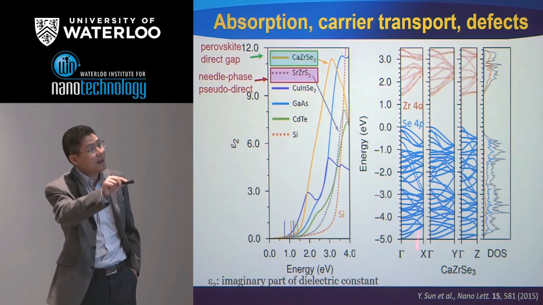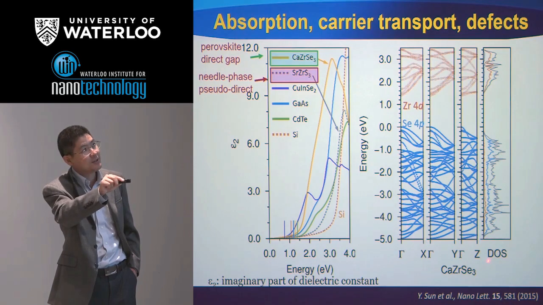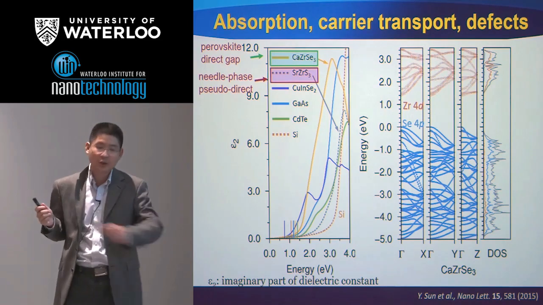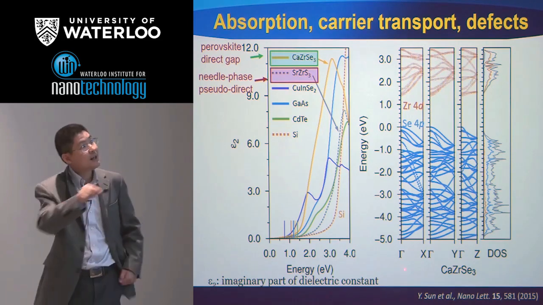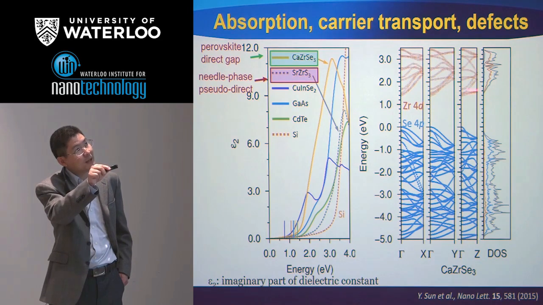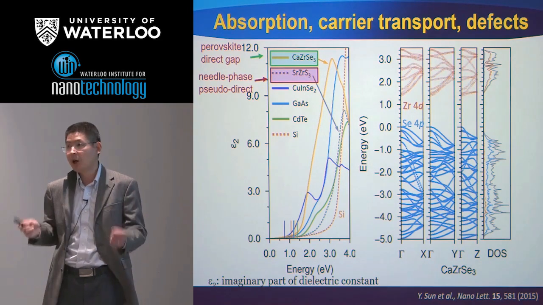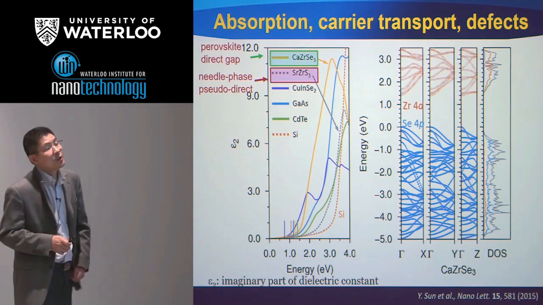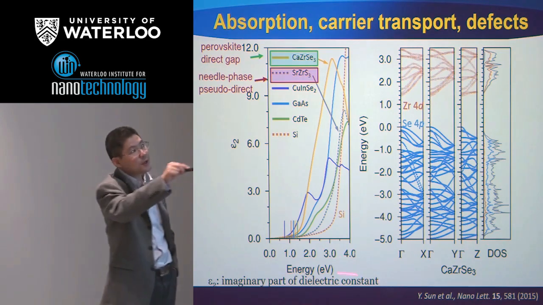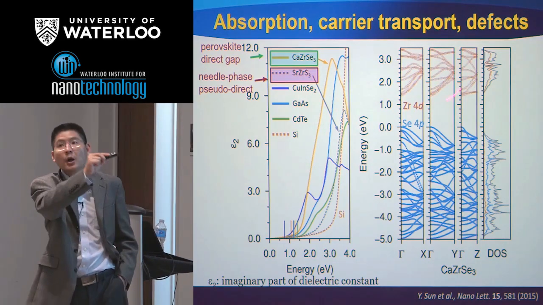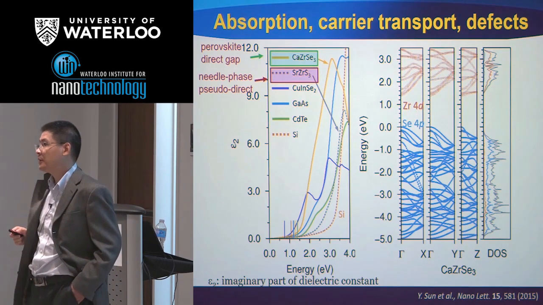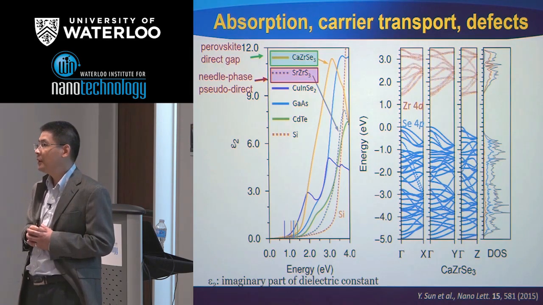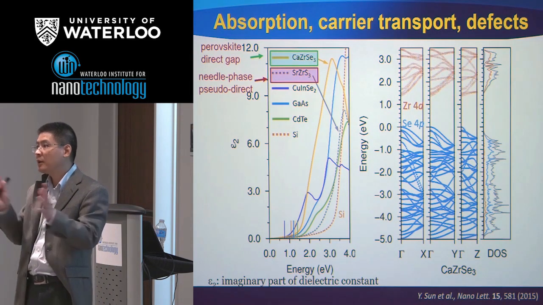If you look at the band dispersion in different directions, x, y, and z, in both x and y directions, the band dispersion is pretty large, which means the carrier transport in these directions is very good. On the other hand, in the z direction, the band is pretty flat, which means the effective mass is large and the carrier transport is slow. So that means this material, in theory, should be able to combine very good light absorption with pretty good carrier transport. And this is not typically available in a conventional material.